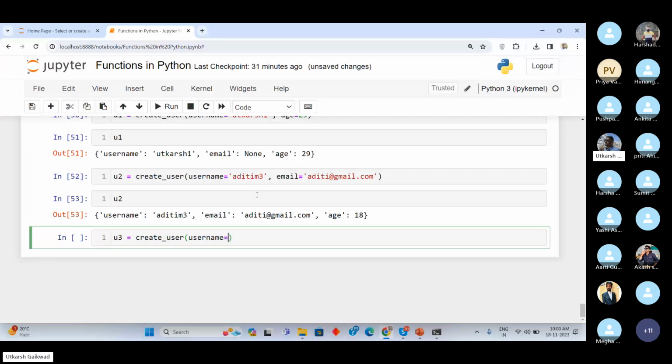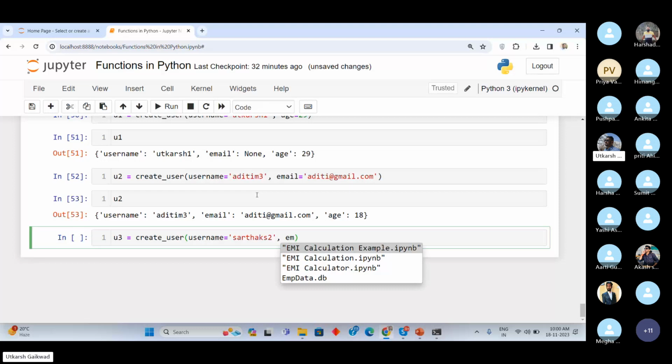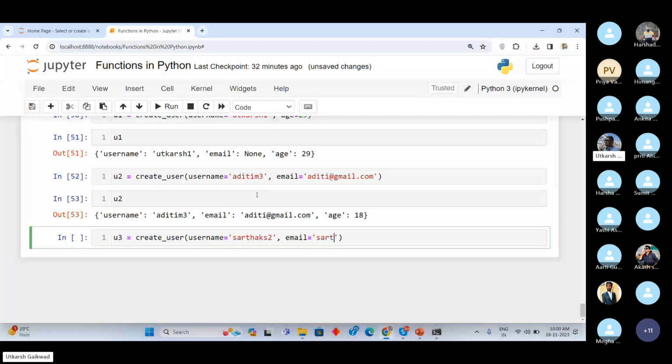So username equal to, let us say, Sarthak S2, and let us say email I am having is equal to Sarthak S at gmail.com. And I also have his age. So age is equal to, let us say, 33.